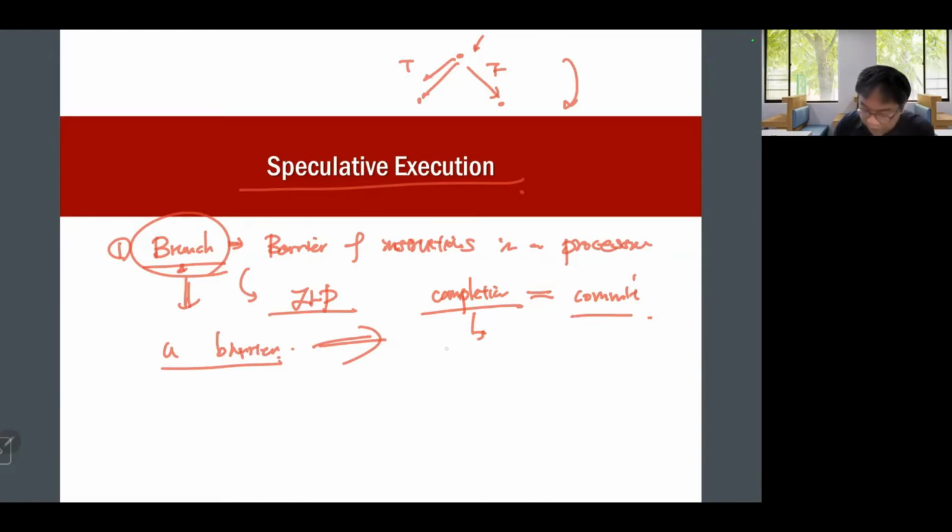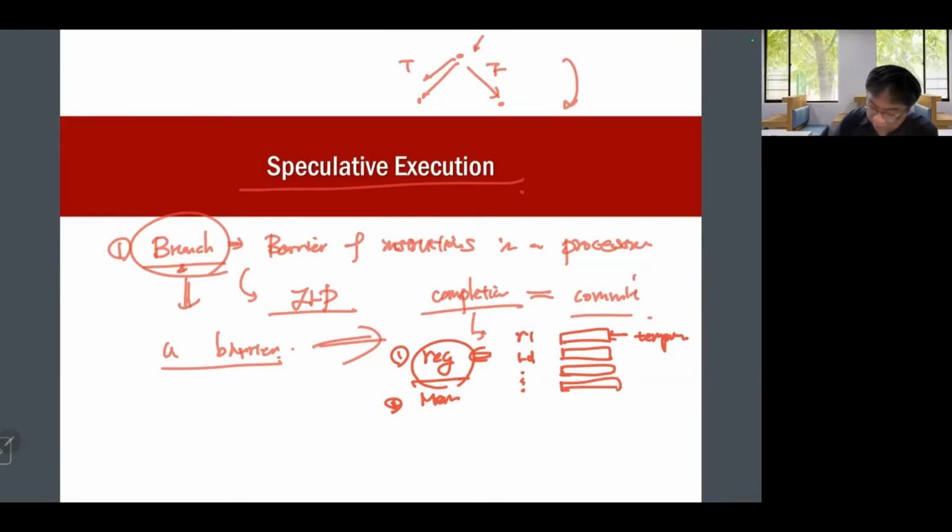I already explained that when an instruction is executed, it updates two components, two data: data on the register and data on memory. The registers are updated by many instructions like arithmetic or load, and so on. Many instructions update the register file. So what does that mean? When the instruction is completed, these completed results are stored in some temporary storage, like here.